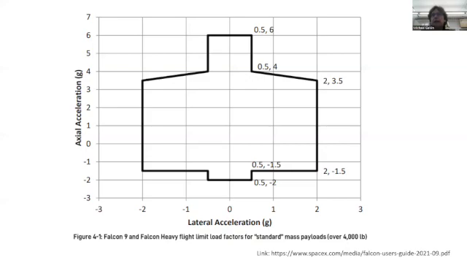So you can see here the range of G loads that we're going to be interested in are +6 to -2 Gs in the axial direction, or ±2 Gs in the lateral direction. And then you can see a variety of different combinations of those. So here's some launch case where the payload sees 3.5 Gs actually simultaneously with 2 Gs laterally. And so that's why you get these sort of interesting shapes, which defines all possible G load permutations.